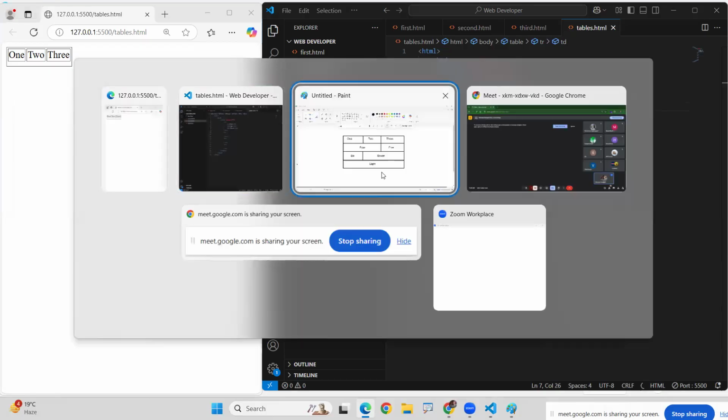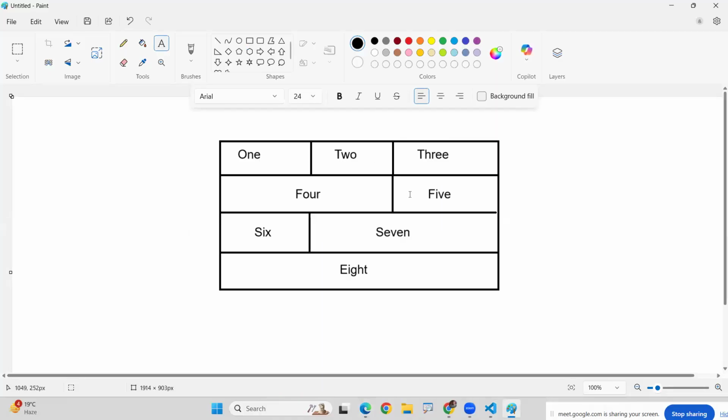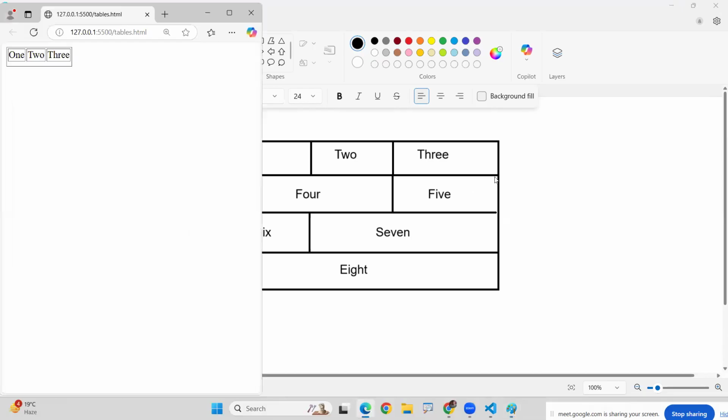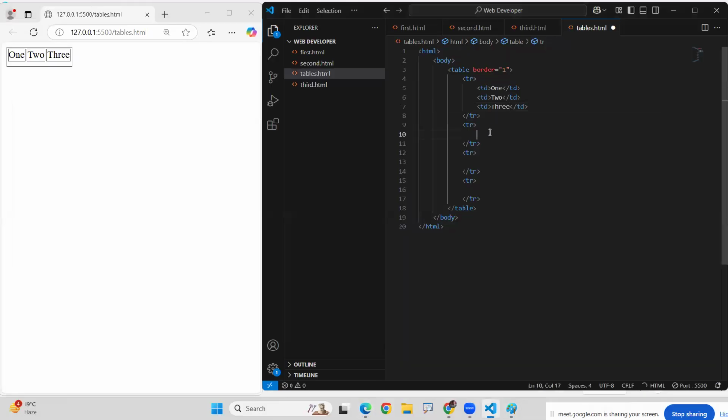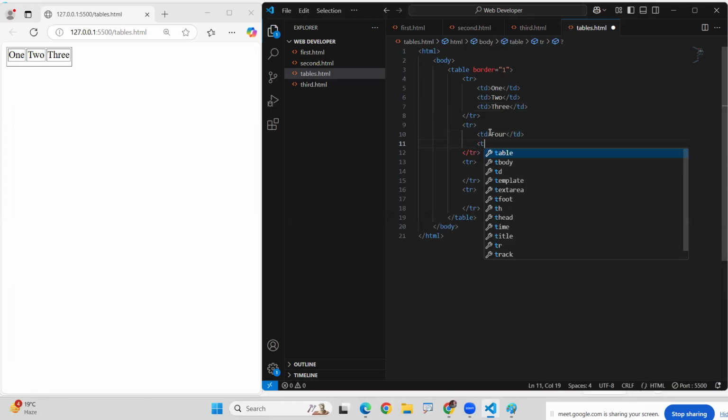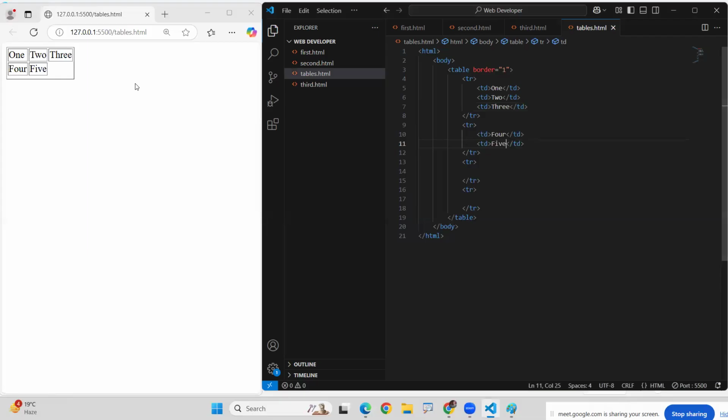Next, in the second row, only 2 are there. See, only 4 and 5. So first you need to write that 4 and 5. After doing this, only that 4 you need to do colspan.